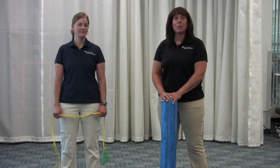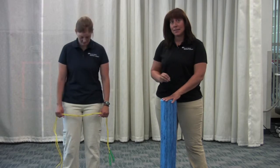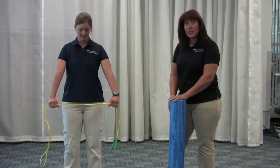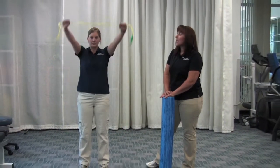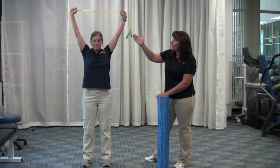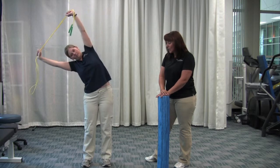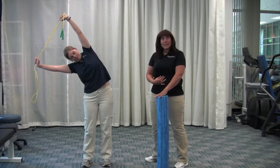Once you've concluded your jump rope workout, it is highly recommended you do some stretches to cool down and to lengthen the muscles again so that they can relax. Meghan is going to demonstrate some simple stretches that you can use by just using your jump rope. You're going to grasp the jump rope slightly wider than shoulder width apart. Your feet, once again, hip width apart, because you don't want to be too wide or too narrow for your stance. You're going to use your abdominals nice and tight.